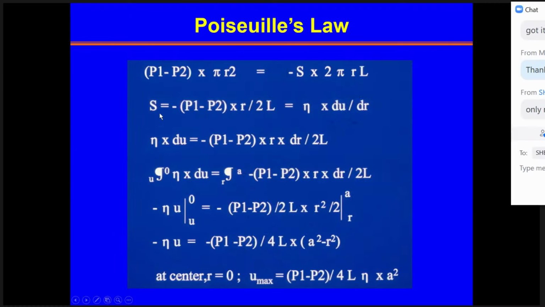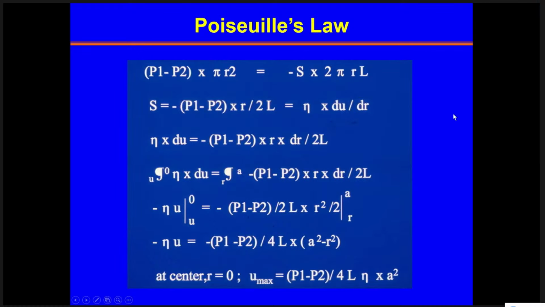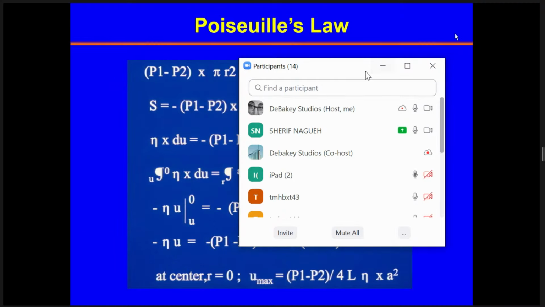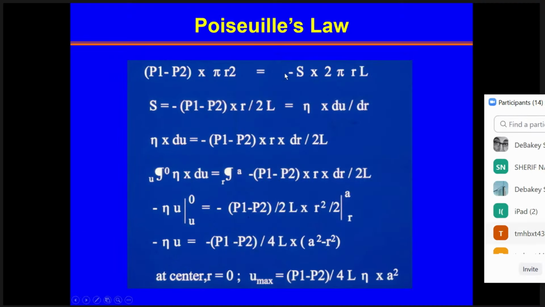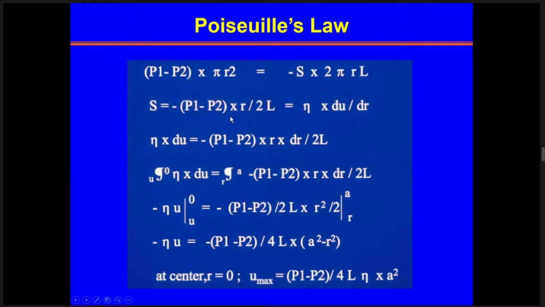Now we want to look at these signs. Because the viscosity is opposing the pressure force, it ends up with a negative sign. And we rearrange this expression. You notice that the pi would cancel and the radius becomes 1 radius only, not r squared. And the shear tension is also given by the product of viscosity and the spatial gradient of the velocity.